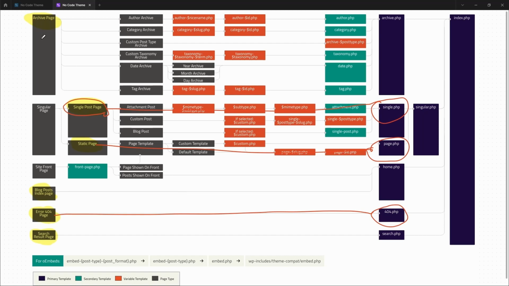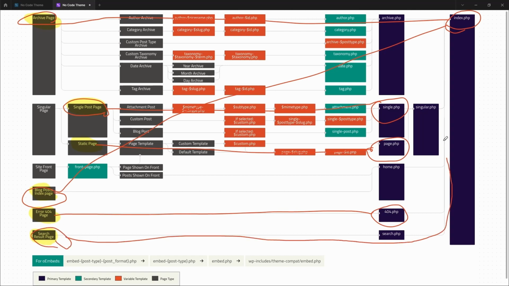And then we have an option. We can do an archive page using archive.php, a blog post index with home, and a search result page with search. Or I can let all these pass through and simply use index.php to handle all three. And that's how we're going to do it. So we'll end up with an index.php, a single.php, a page.php, 404.php, and then we'll have some template parts.